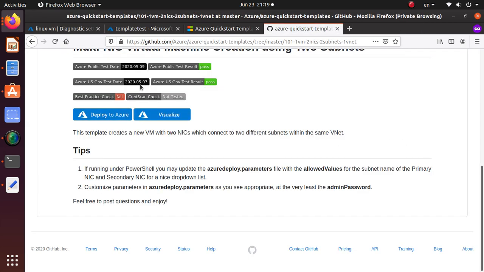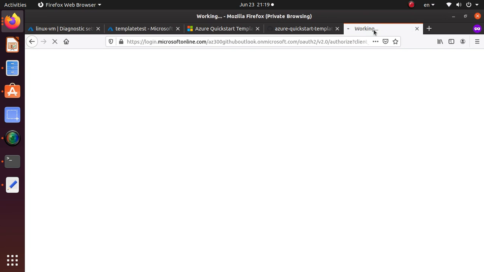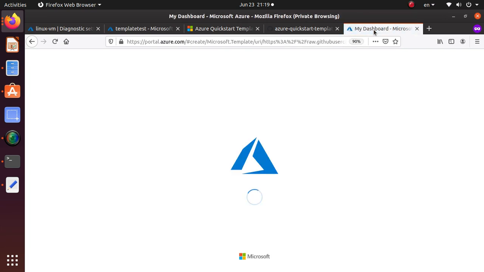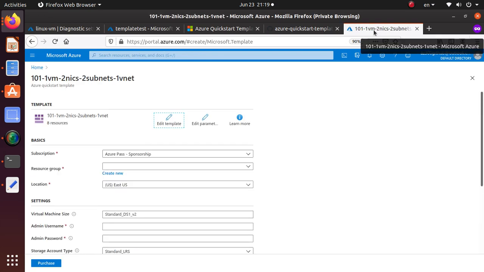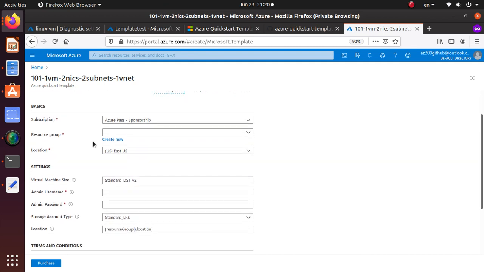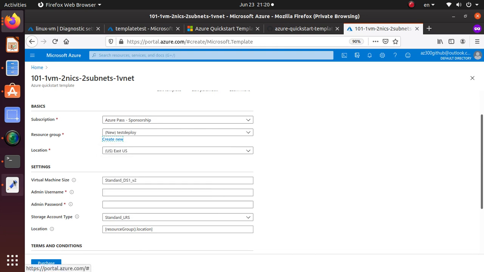So close that one. To deploy this, it's very easy. You just click on this Deploy to Azure button, and since I'm logged in, it should give me some kind of options or a form that you can fill out for your deployment. So I got it. There are certain things that if you have no existing information you can create, like the resource group. So say test deploy. Okay, so that's the resource group that we're going to create. Standard admin username, nothing is coming up, so let's put something in there.